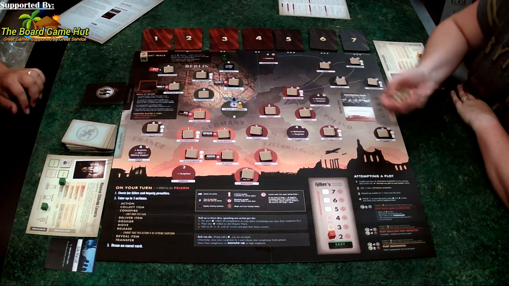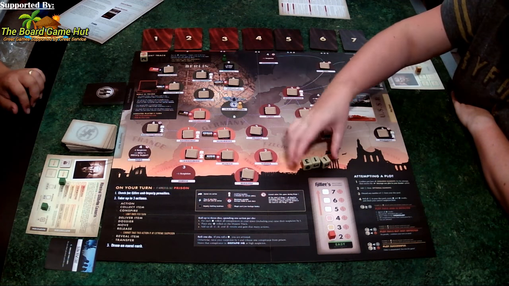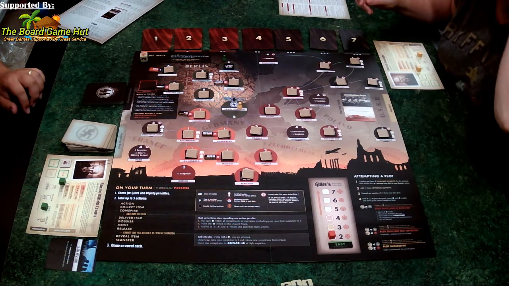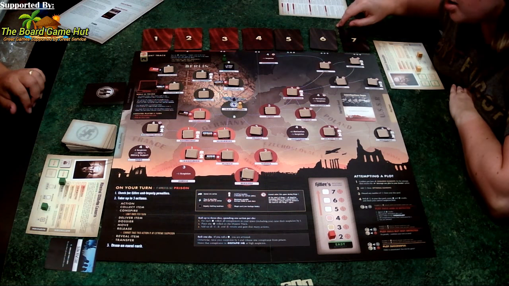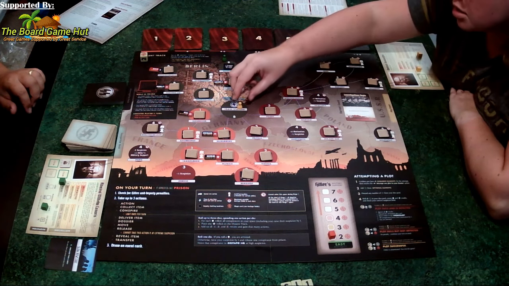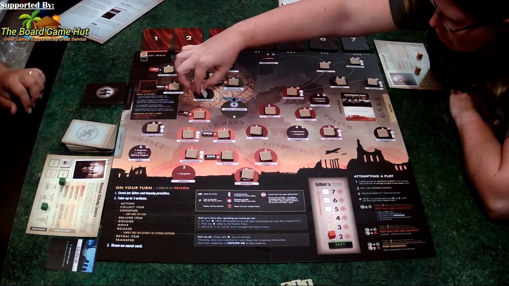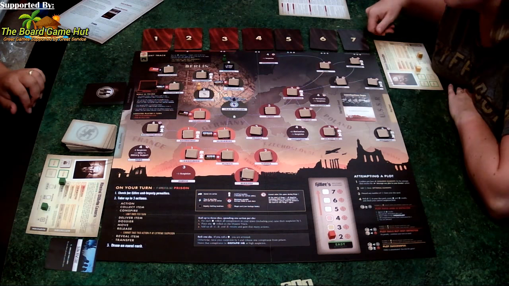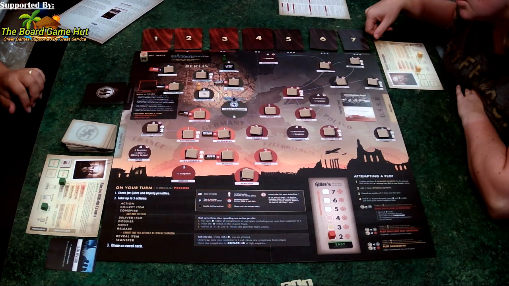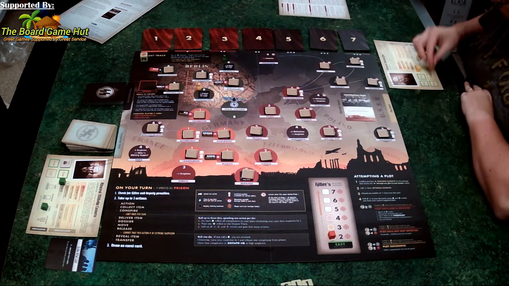So I'm going to start by rolling three dice. And I've gained five actions. Five? Five. Oh, blimey. So I'm going to move to the Sports Plus for one. I'm going to flip that over. Oh, I've found some explosives. Explosive news. Explosives. So yeah, I'm going to pick those up for my third action.